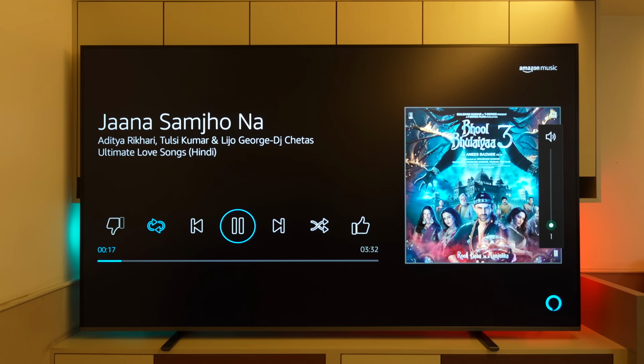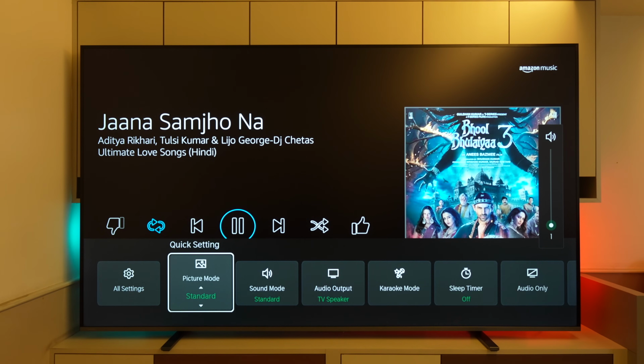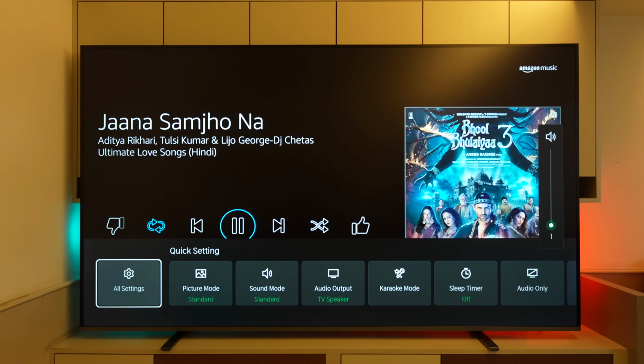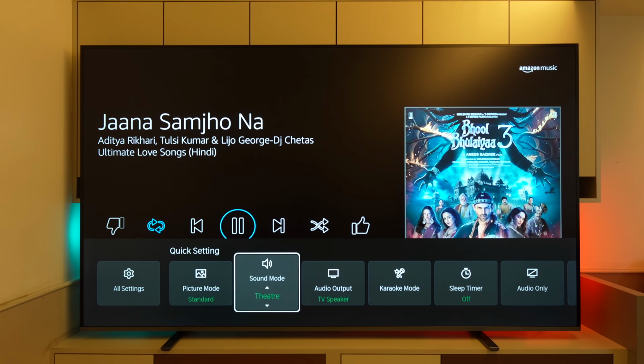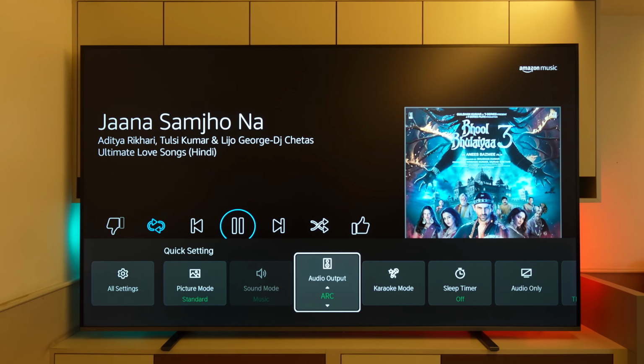But the other thing I want to specially add is quick settings that you can access directly from the remote. You have all settings, you can adjust the picture settings, sound modes, you can change it from standard, theater, music, audio output, TV speakers, you can change it to ARC depending on if you've connected to a soundbar.